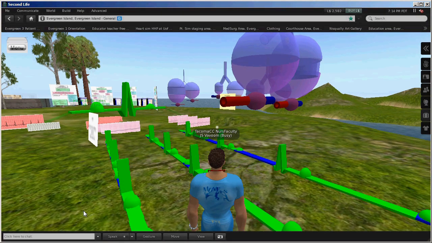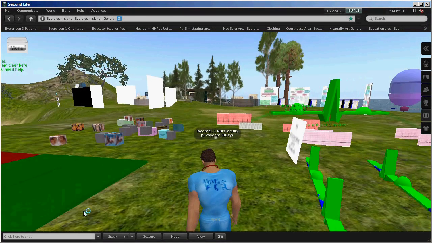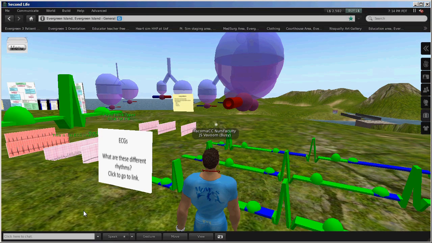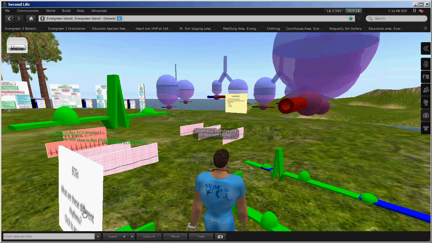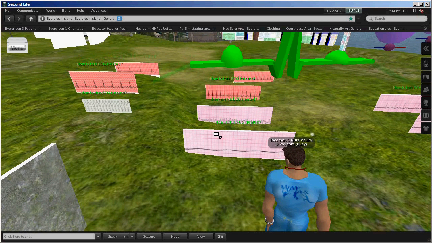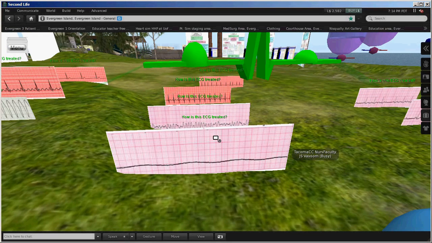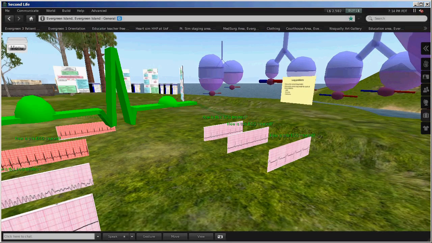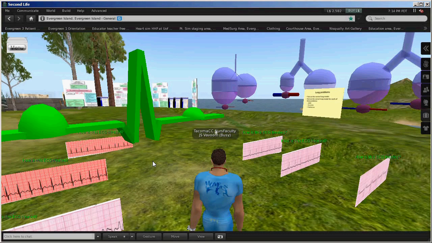Now these EKGs, the green ones with the blue parts, they're all heart blocks, so see if you can figure them out. And the hint is the blue part is actually the PR interval, so take a look at that. We also have several strips here that are rhythms that you might want to see if you can figure out how they're treated and what they are, of course. I've got 1, 2, 3, 4, 5, kind of the lighter pink color ones that I want you to focus on for this unit.